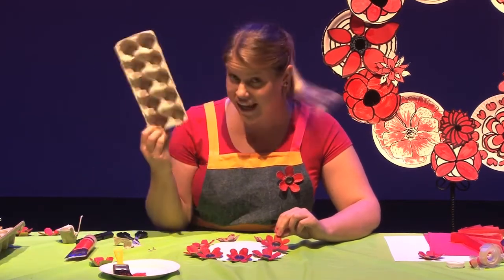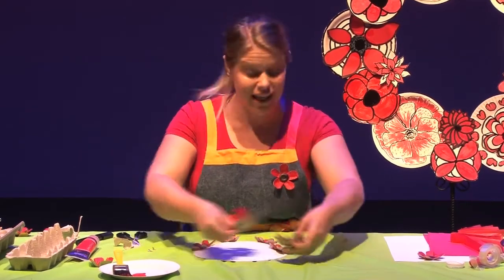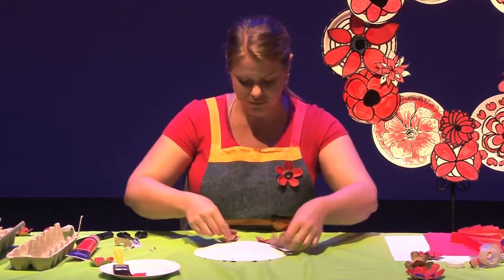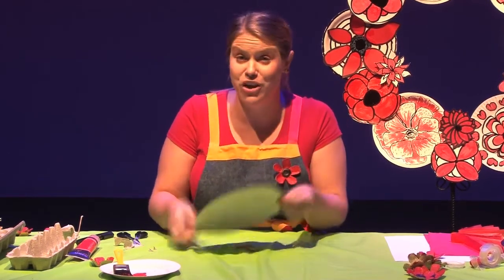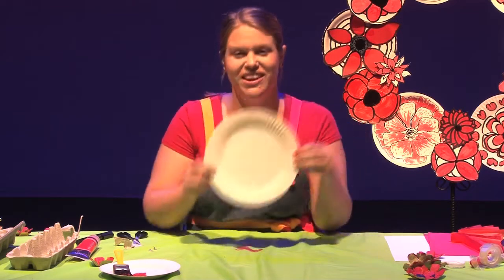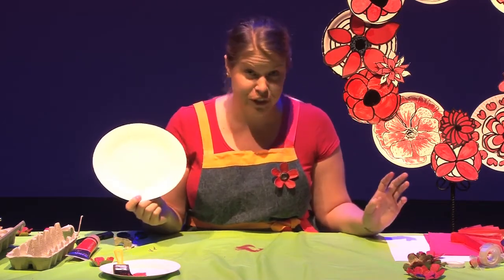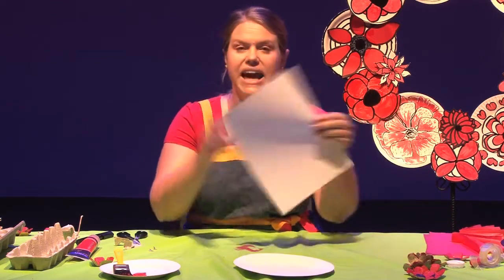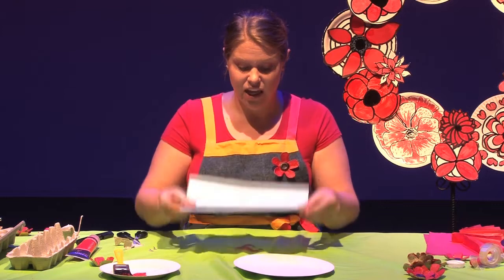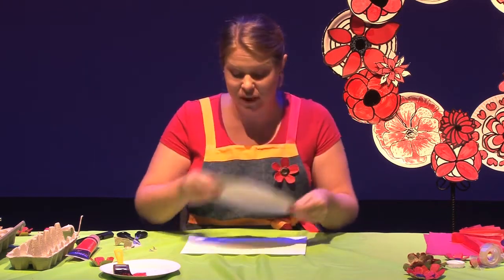Okay, now, if you don't have egg cartons, now we've got some other options for you. So, we'll put our little egg carton ones away. Okay, now we're going to use paper plates. Now, if you don't have paper plates, totally fine. Because do you know what you do have at home? You have normal plates. So, you can take a piece of paper and you can get one of your normal plates at home. I'm going to use the paper one though.